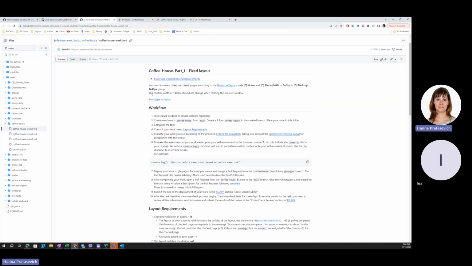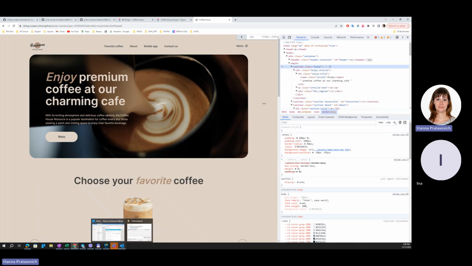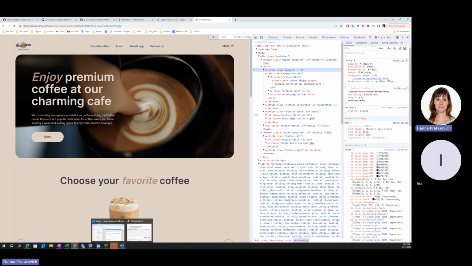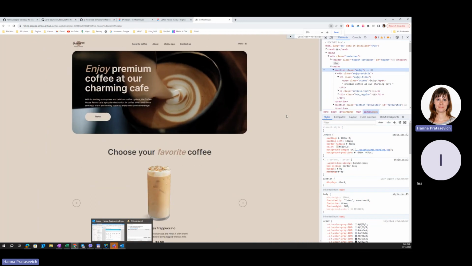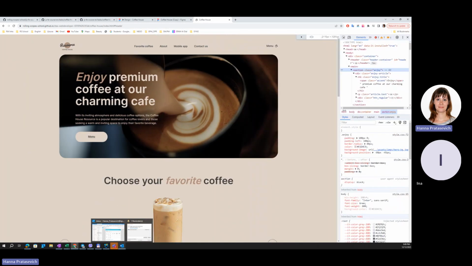And next, the main content should fit in the appropriate width and should not change. When the browser is resizing, this layout should be in the center. Let's check. Yeah, in case we change the browser width, no scroll, no zoom in or zoom out, just change the width of the screen.